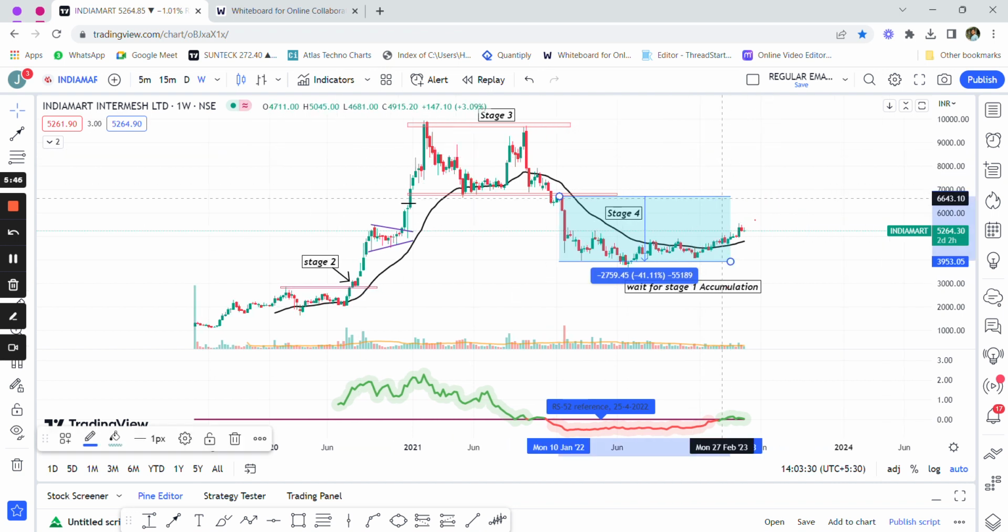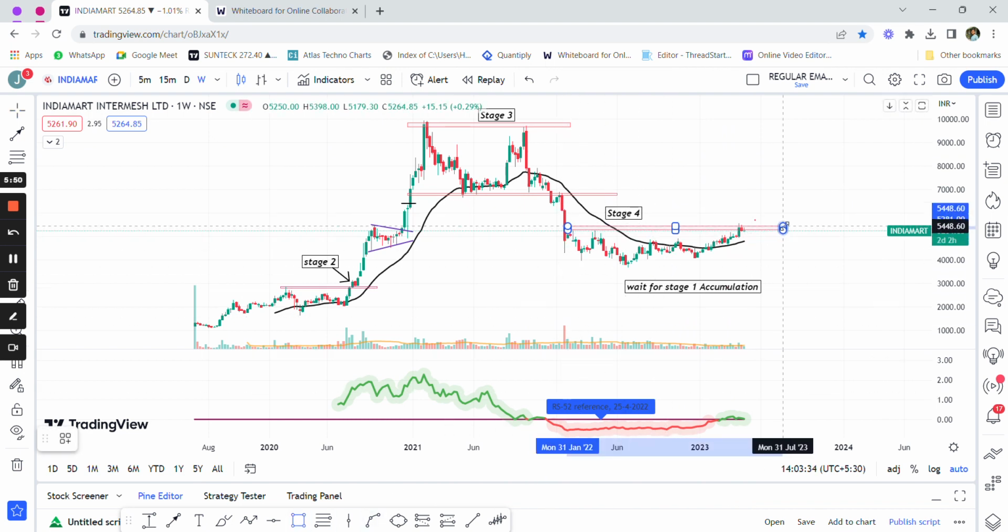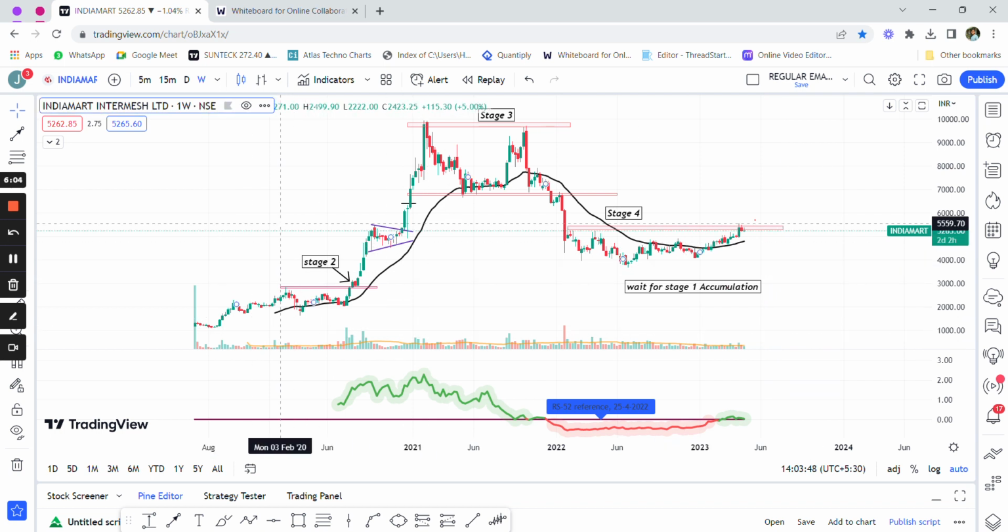Now as you can clearly see, the stock is in a stage 1 accumulation period. I would wait for the accumulation period to continue for at least one more year, so that the sellers get dried out and the buyers get control over this particular scrip, right? So the characteristics of all the stocks are similar. The only thing is you need to identify how the stocks are moving continuously.